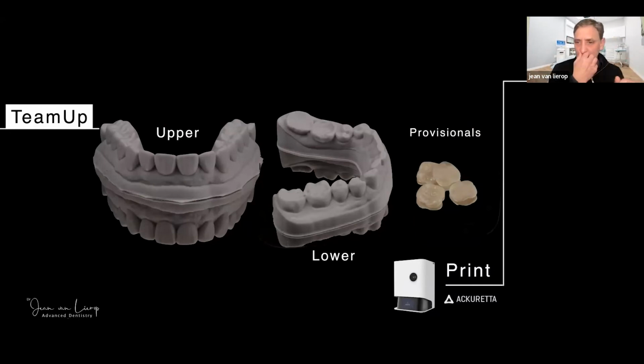So we can work in a 2-dimensional realm. We can design 3-dimensionally, but at the end of the day, we actually have to produce in an analog realm again. And how we can do that is through using our printing skills and the printing resins. The resins nowadays are just incredible in not only models we can print, we can actually start printing restorations. I mentioned before that you have the ability to print shells. And what we've done in this case is actually use the designs to print provisional restorations for this case.